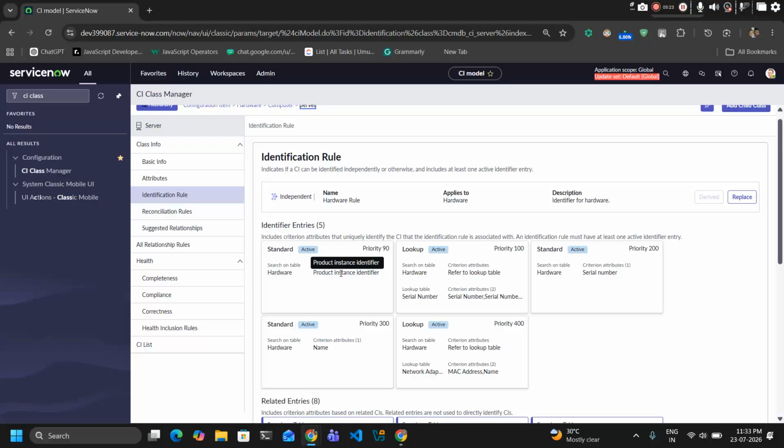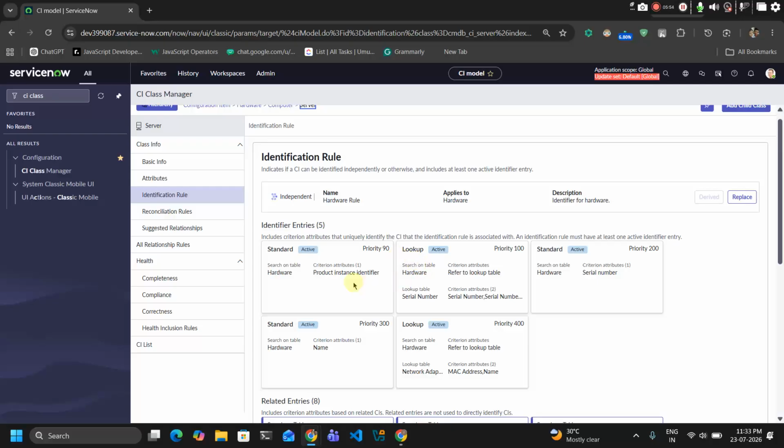That is a unique number, which is the combination of the serial number plus two or three other unique numbers. It will be like that for the PID, the product instance identifier. Okay, so it first checks the instance identifier.